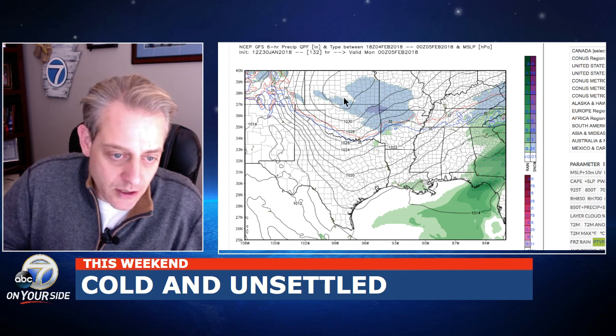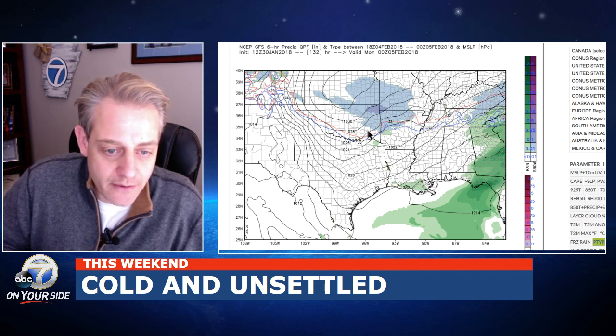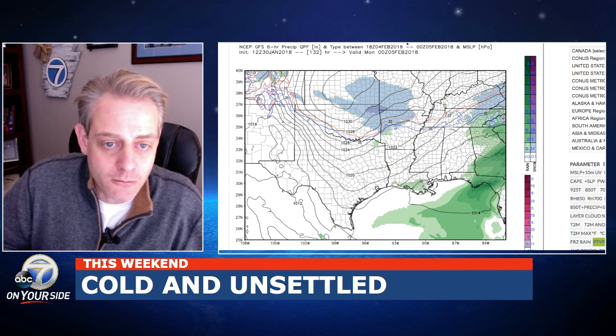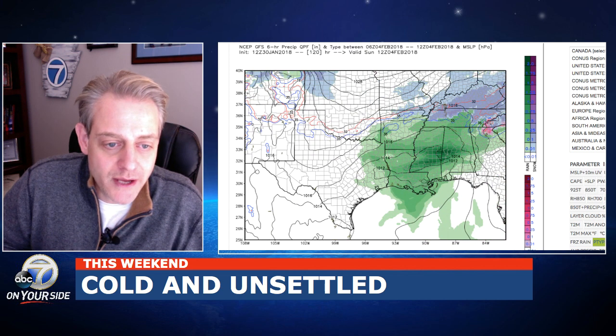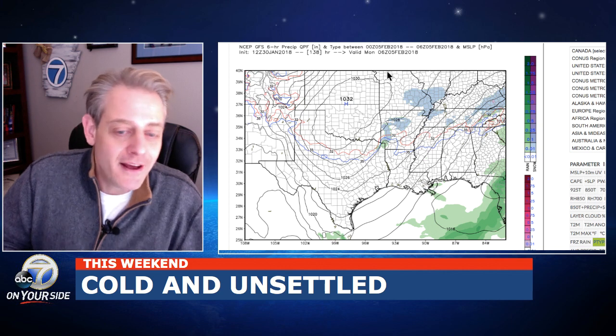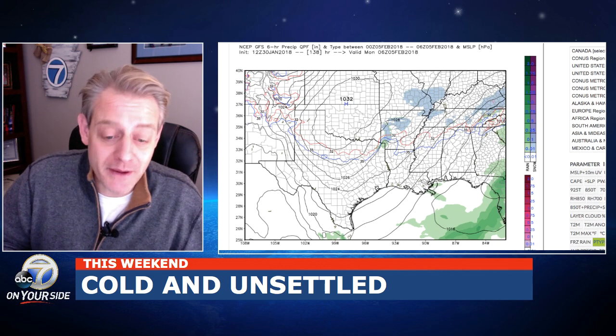And again, northern Arkansas, there's the area of high pressure, the Arctic air. The red line is the 32-degree line. The blue line is the 35-degree line. So yeah, northwest Arkansas. And then it fizzles out. Do you see that? So it comes down through Kansas, Oklahoma. You got flurries or light snow showers, northwestern Arkansas, and then it moves east and it decreases. For fun, but it's going to be cold.